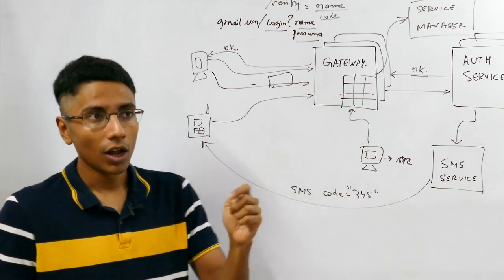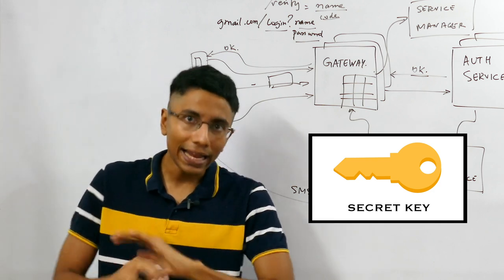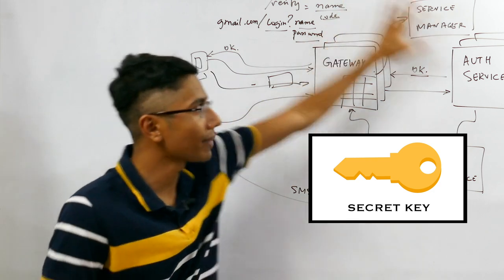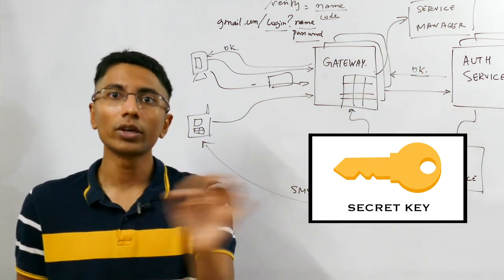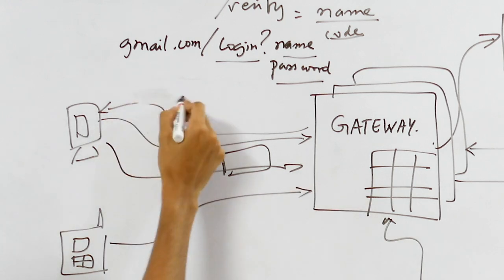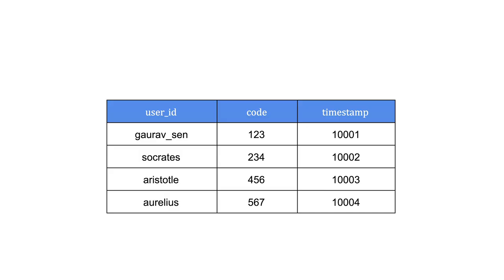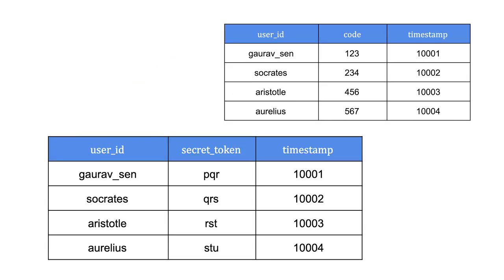So once you have logged in, technically what you're saying is that now you have a secret with you. Take this secret and any action that you're going to do on my service, send this secret, I will know it's you and I'll allow you to do that action. When you're logged in, I don't just send you an okay, I actually send you a secret. Every time you send your username with this secret, I know that this is the right user. So I don't just store the user ID, the timestamp and the code. When you have logged in, I make another entry saying that this user ID at this timestamp has a secret, which is going to be mentioned in the database tables, which they can use for subsequent requests.